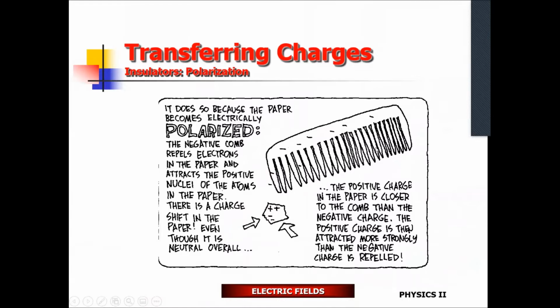All right, so from this setup, it's fairly obvious that the charges are separated inside the piece of paper. The piece of paper becomes polarized, so this end has a positive net charge, and the opposite end has a negative net charge. This paper is going to be attracted to the negatively charged comb because the positive net charge is at a smaller proximity to the negatively charged comb than the negative net charge inside the paper.